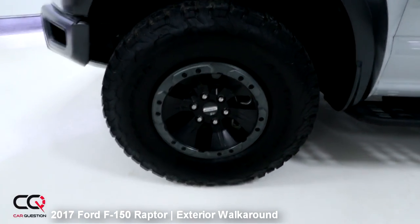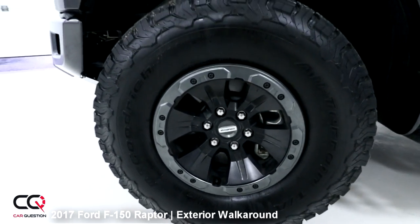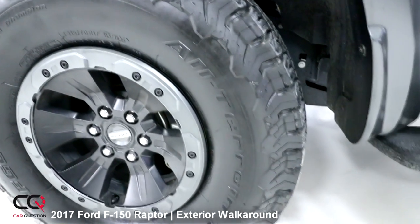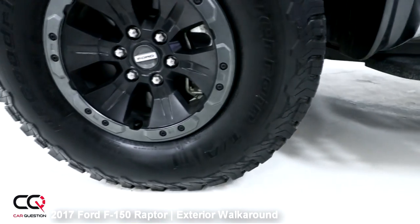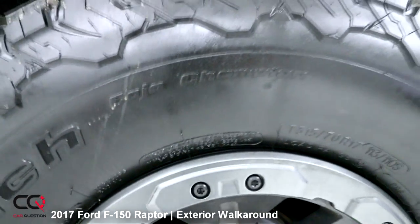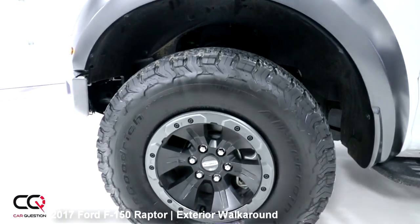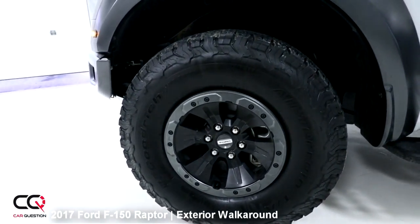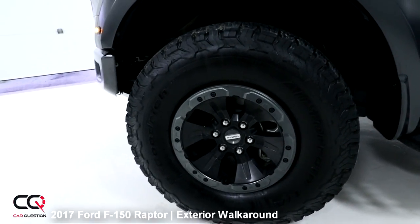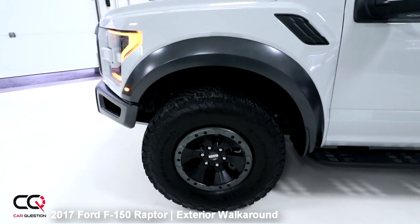On the side — geez, that truck is huge. Look at the big tires. This is probably one of the nicest parts, along with the wheels. These are good for 315/70/17. This is the latest BF Goodrich All-Terrain T/A tire — the KO2 as they call it. You'll find the BFGoodrich name right here on the side, and this tire has the snowflake symbol. It's not bad in winter, but for really serious stuff, try studded tires.